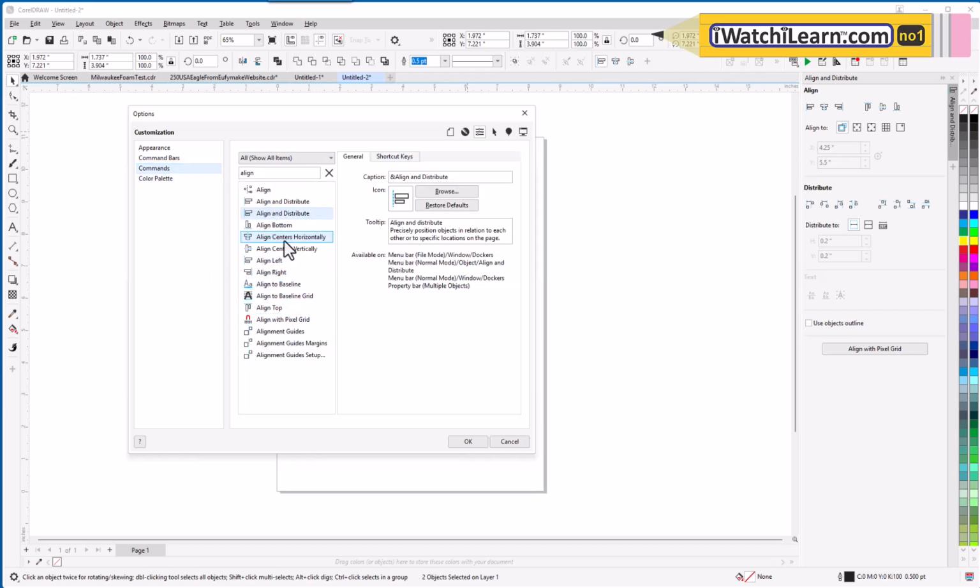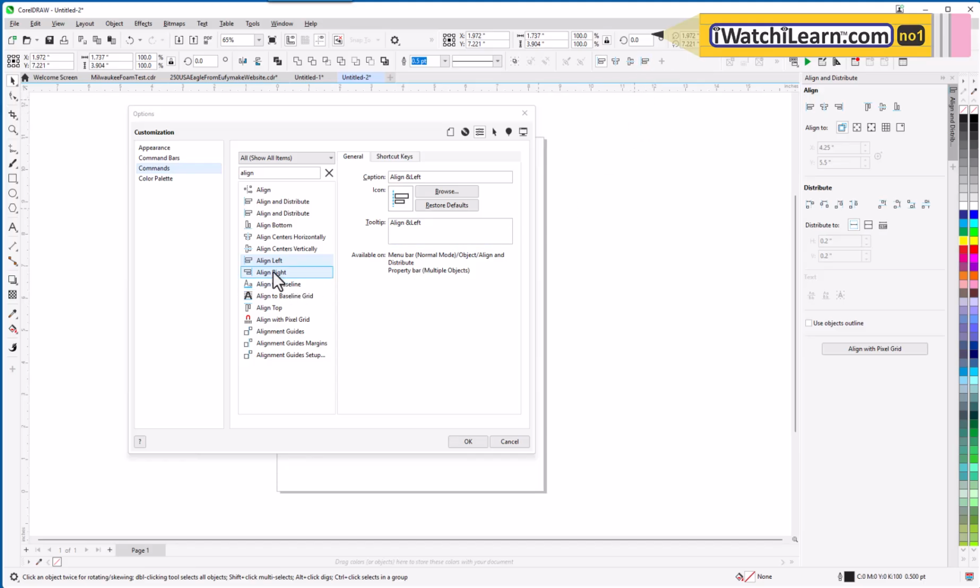But now if there's something in any of these commands that I want to show up there, let's just put in Align Left. I don't have Align Left up there because sometimes I have it up there, sometimes I don't. And then we've got Align Right below it. So if we want to add Align Left, we click on it, push in Alt, and we move it up there. Okay, now Align Left is in there.